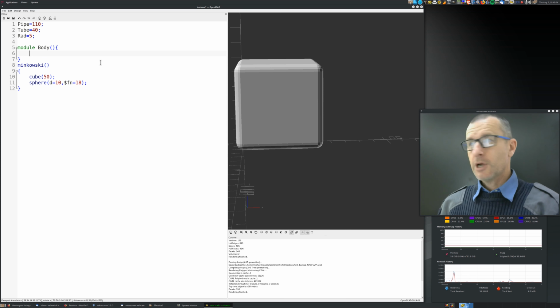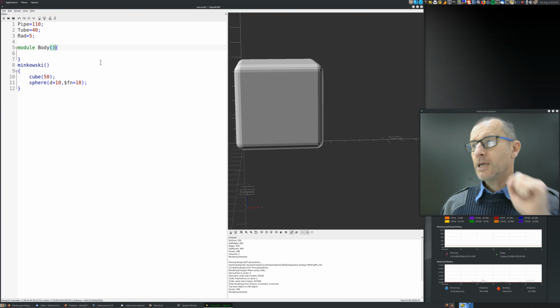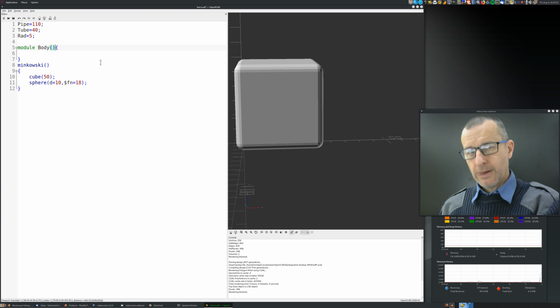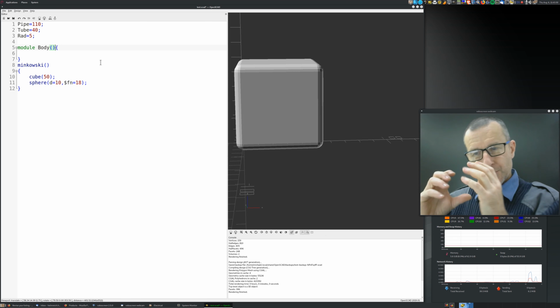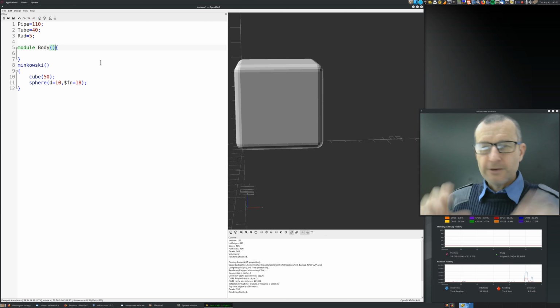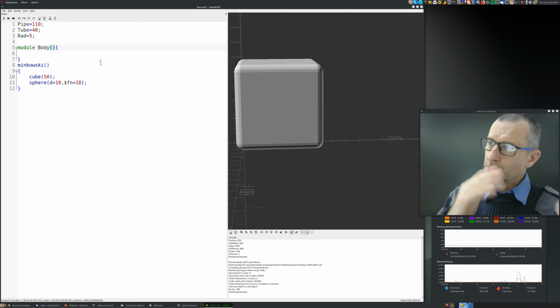Now you saw I did open and close brackets. So the syntax is the word module, a space, whatever we want to call it, and this pair of parentheses. Now the parentheses are set up in such a way you can pass information into the module, and the word parse, P-A-R-S-E, is so the module will sort of separate out from that block of information various parameters you might want to insert into it.